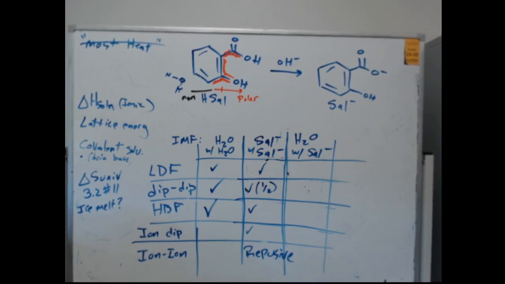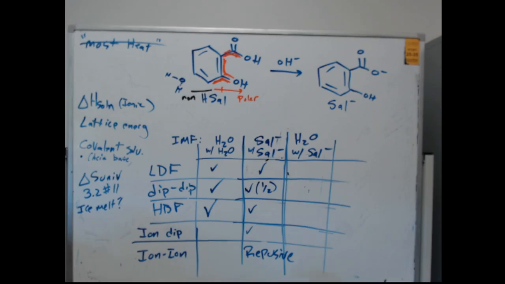Is a negative ion going to sit next to another negative ion? It's going to have a huge repulsive force. So all of these IMFs that we, in my opinion, naively considered without recognizing it was an ion are all kind of pointless, because I'm not going to have this negative ion interacting with this other negative ion.